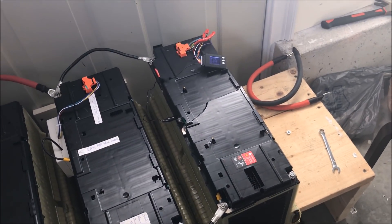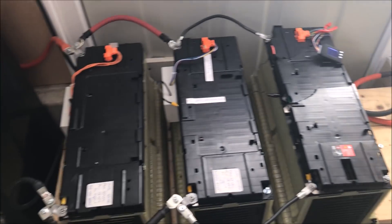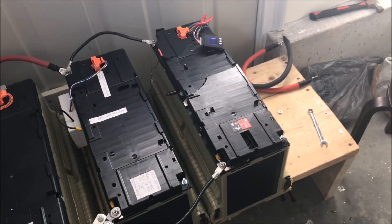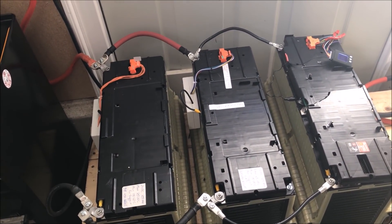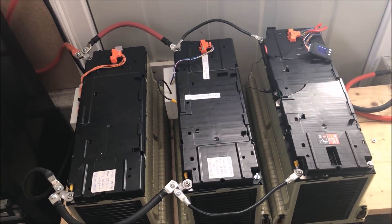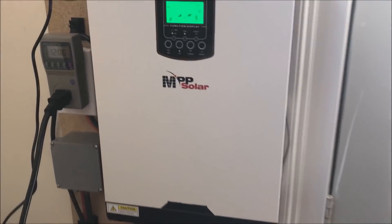Right now it's charging, so you see a combination of voltage from the inverter and the battery, but even when the battery is not being charged this works pretty well. The battery is balanced and balancing itself. Between the new and old batteries, the old one tends to drain a little bit faster, but the new ones keep going for another hour and a half after. Overall, combined, I'm getting somewhere in the neighborhood of 10 kilowatt-hours — charging my car, which takes 60 kilowatt-hours, this is about one-sixth of that. Not bad at all.